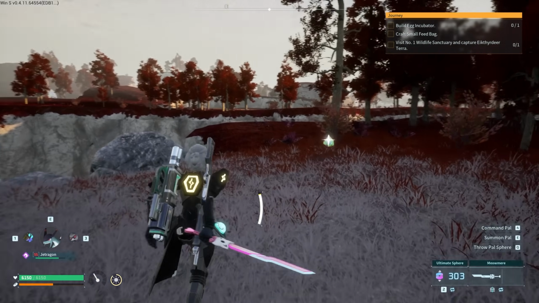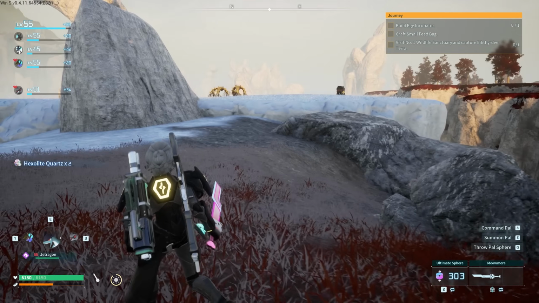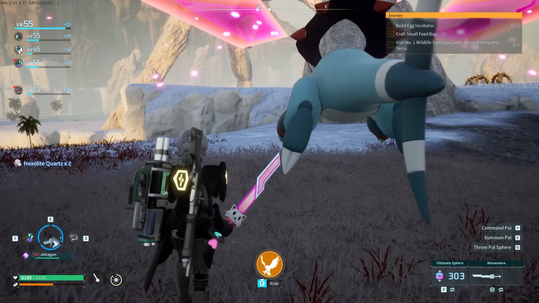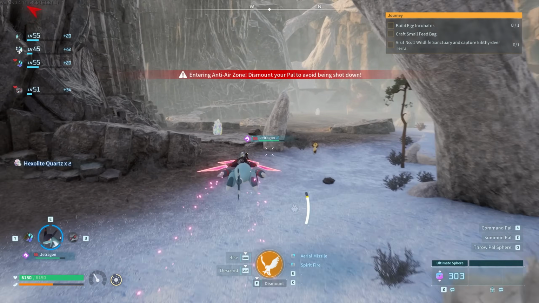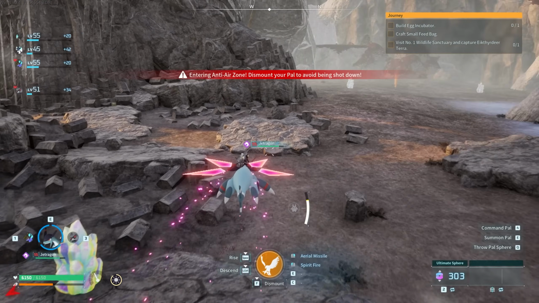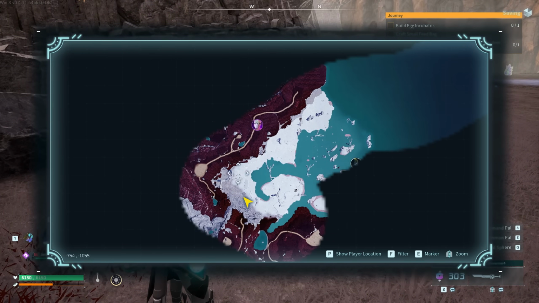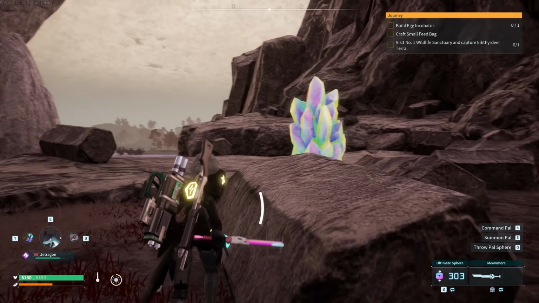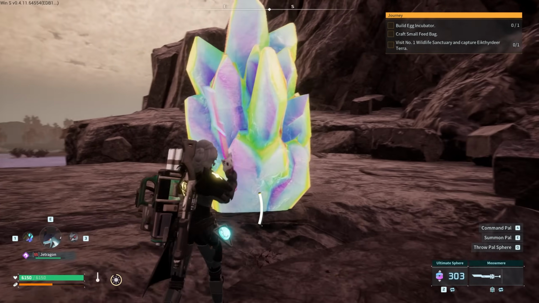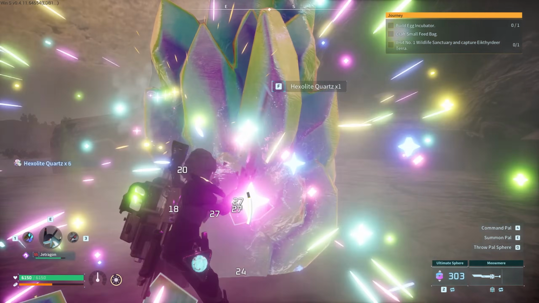Now, guys, you can see here in front of us, we already have some HEXALITE QUARTZ. This kind of does spawn everywhere on the island as far as I've been able to see. I have found it more so in this location down here, which I'll show you on the map because it's a bit easier, on these sort of salt cliffs, I guess you could call them. There is quite a lot of HEXALITE QUARTZ here, and you can just walk up to this and mine it relatively easy.